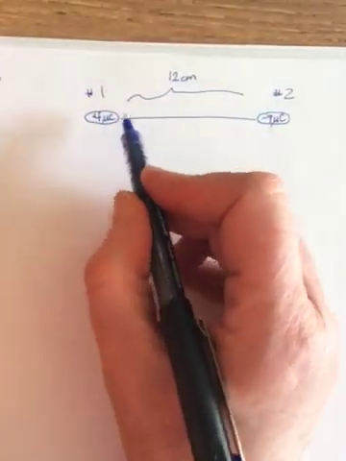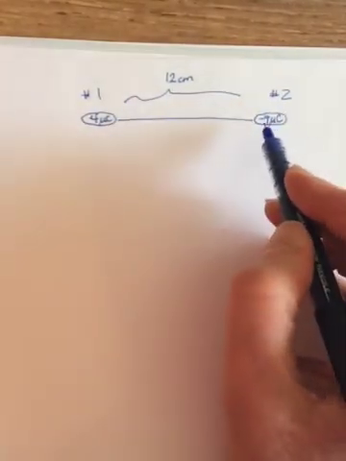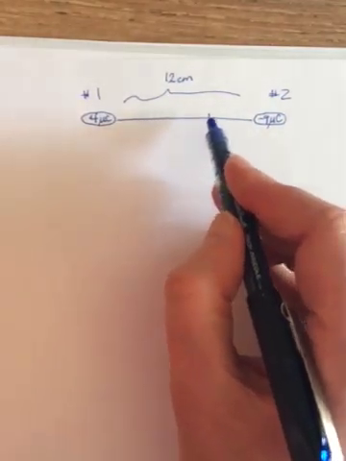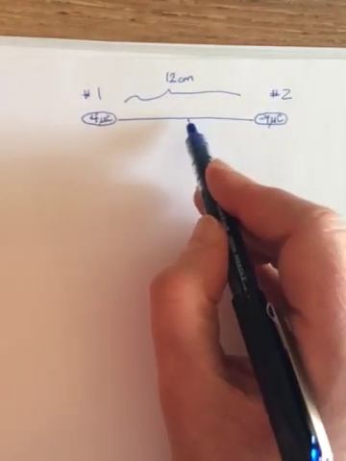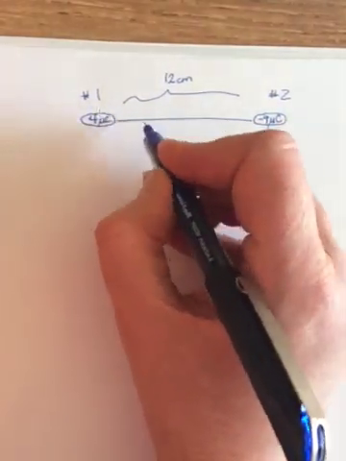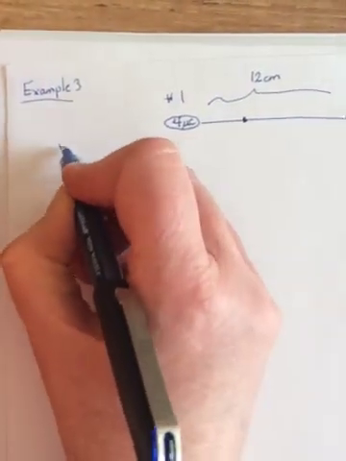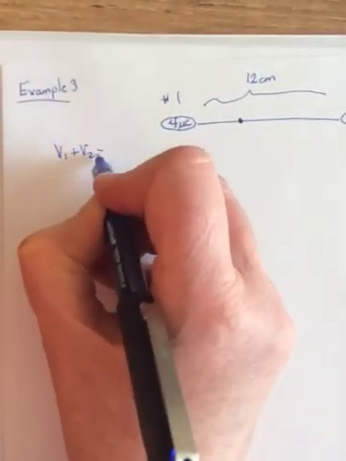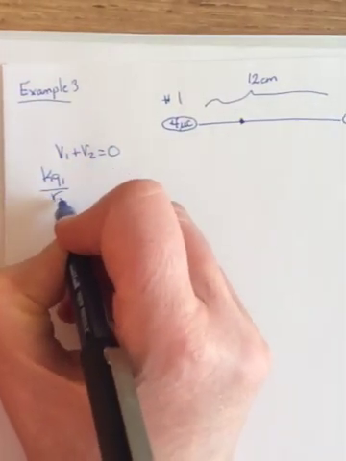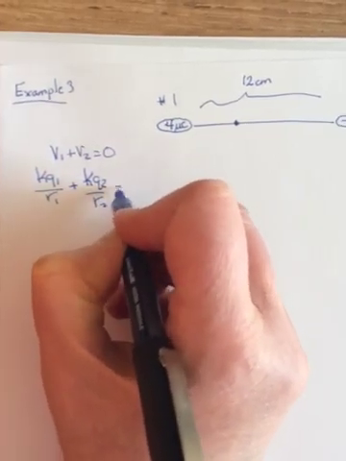So because one's a positive and one's a negative, one's going to have a positive voltage, the other's going to have a negative voltage. So somewhere on this line between them, there should be a point where those 2 voltages will add together to give me 0. It should be closer to the one that's smaller in magnitude. Okay? So if you think about it, what we're saying is V1 plus V2 should equal 0. So KQ1 over R1 plus KQ2 over R2 should equal 0.